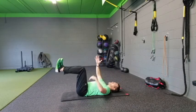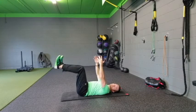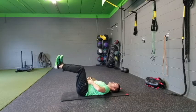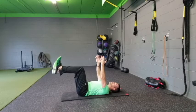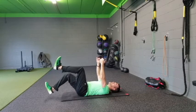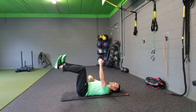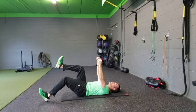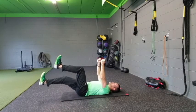Lying on your back. I want you to think that you feel a bug crawling beneath your low back. You squish it so you flatten out your back. You're going to keep your ribs down, belly button pulled into the spine, knees right above the hips. You'll lower one foot down, exhale, so blow out that candle, but keep that integrity in the core. Keep that belly button down, those ribs down. Bring it back up. That's too easy. Extend the leg.